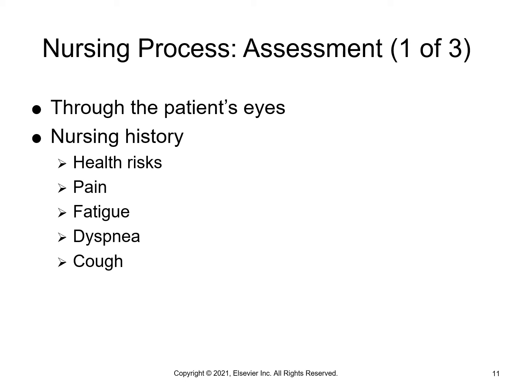So when you're looking at the nursing history, look for a cough, shortness of breath, dyspnea, wheezing, pain, environmental exposure. How often do they get respiratory tract infections? Their pulmonary risk factors. What do they bring to the table? What are some of the respiratory problems they had in the past? What medications are they using now? Do they smoke? Do they not smoke? Are they exposed to secondhand smoke then?